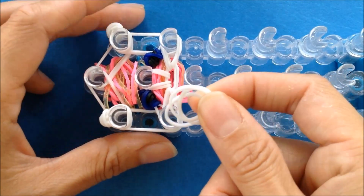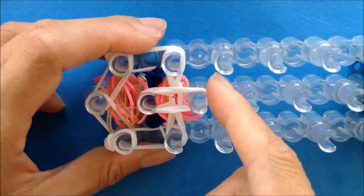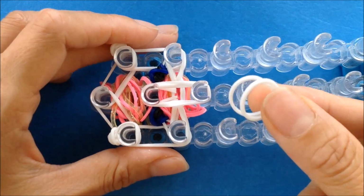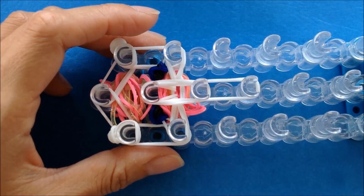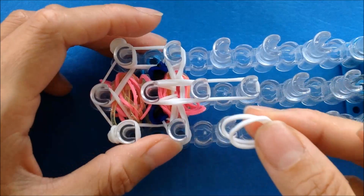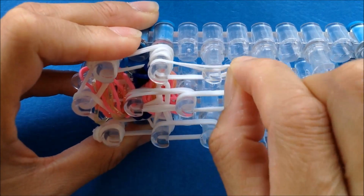Taking 3 single bands, we're coming from the second to the third peg in the center of our loom. And remember, if you're making a zebra, make sure you're using black and white bands. And taking 2 single bands, coming from the third to the fourth peg in the center. Taking 2 single bands, we'll come down the sides, the second to the third peg for both sides.